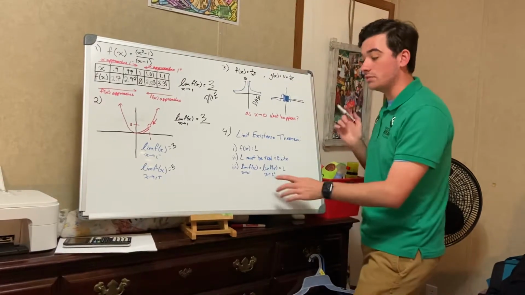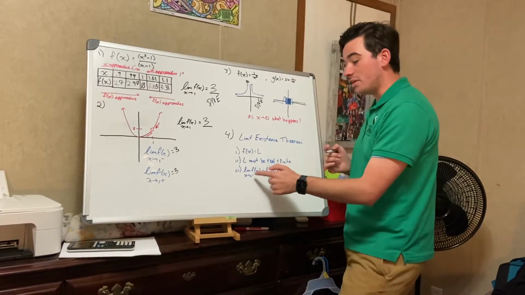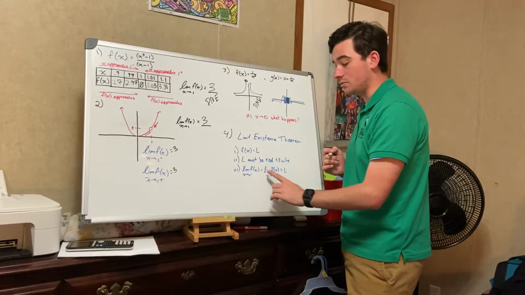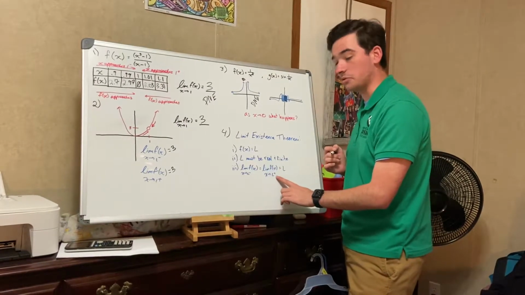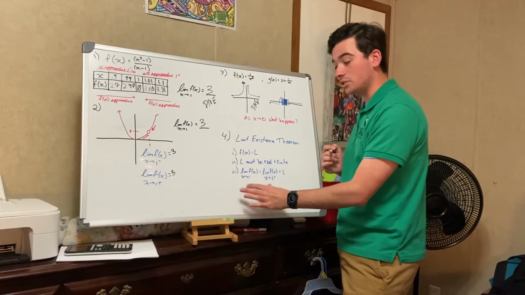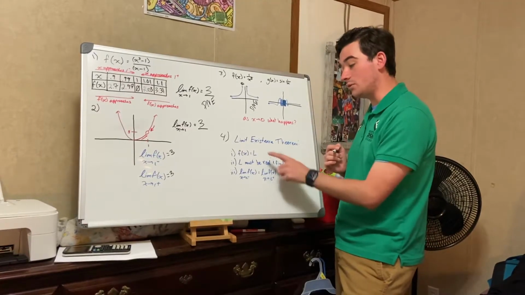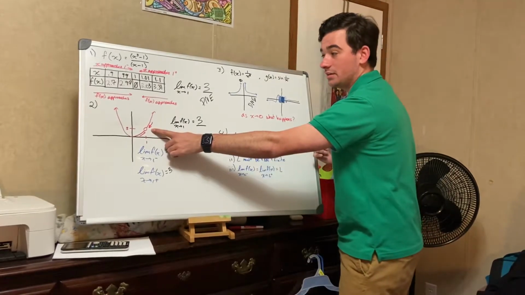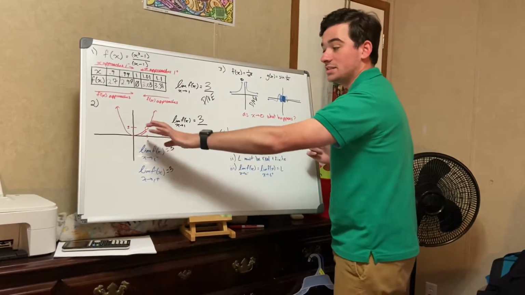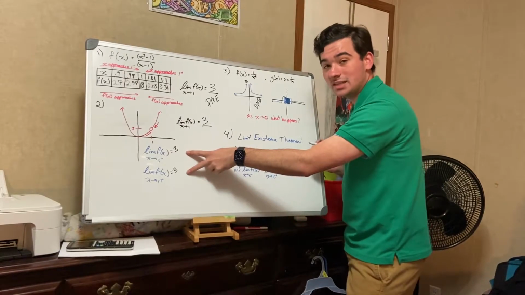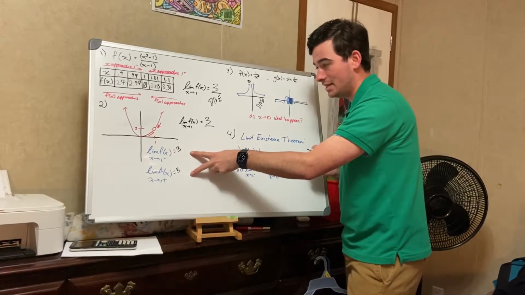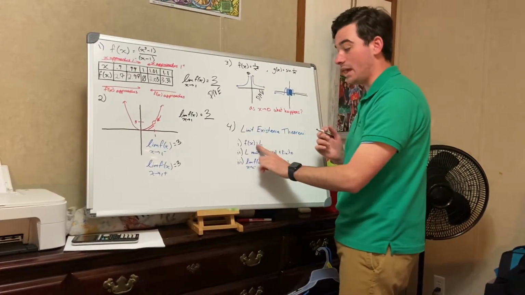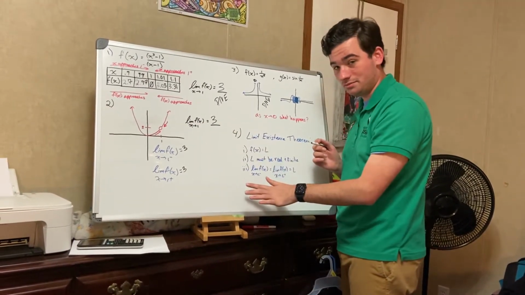All right, now if we go to the third criteria, the limit of f of x as x approaches c from the left equals the limit of f of x as x approaches c from the right. They have to equal each other, and then also they have to equal this L. So, as we see here, f of x does not equal L. The right and left-hand sides equal each other, that is correct. And the L here is finite and real, but f of x does not equal L.